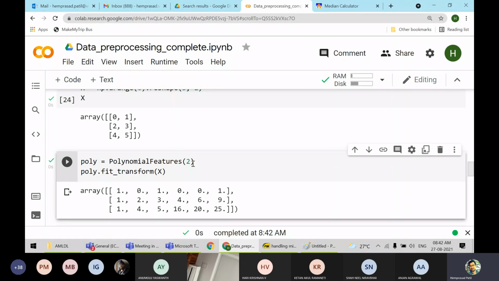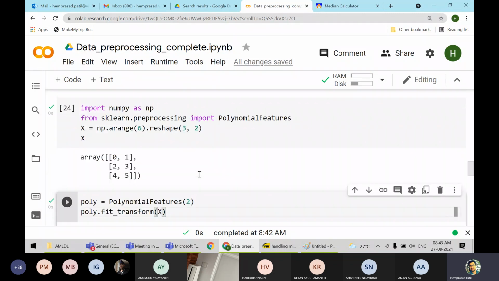So what will it generate? X1 square, X2 square, and X1 into X2, and 1. So this 1 is there, this column of 1. Then 0, 2, 4 is another column. 1, 3, 5 is another column. Then X1 square: 0 square 0, 2 square 4, 4 square 16. This column is there. Then 1 square 1, 3 square 9, 5 square 25 is there, and then X1 into X2: 0 into 1 is 0, 2 into 3 is 6, 4 into 5 is 20.